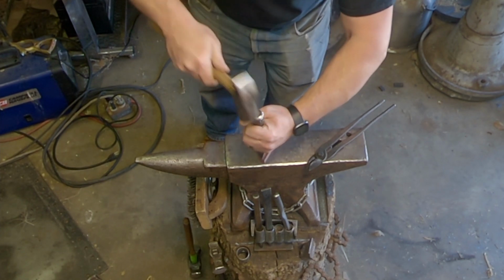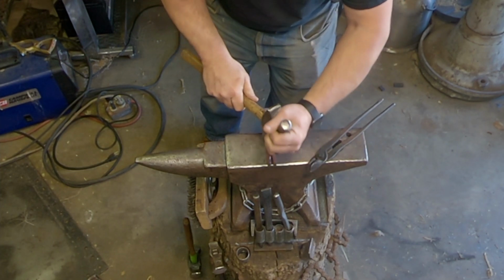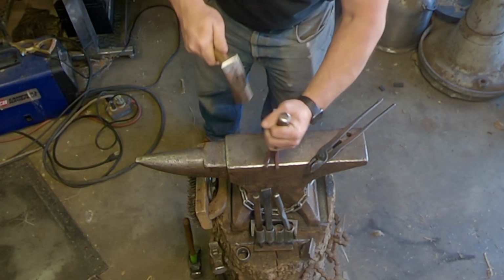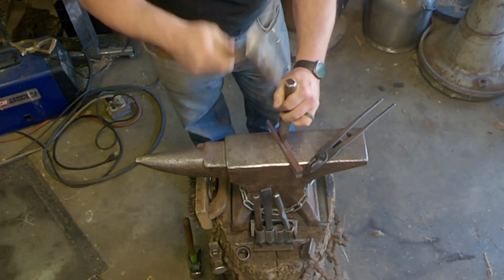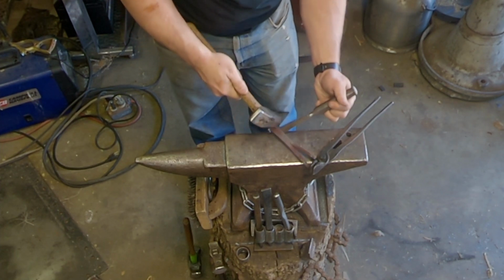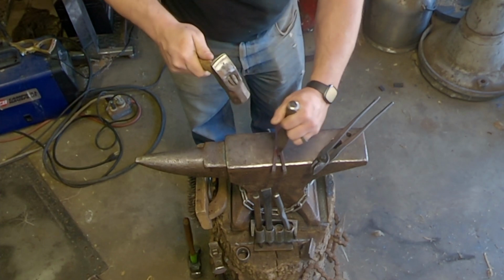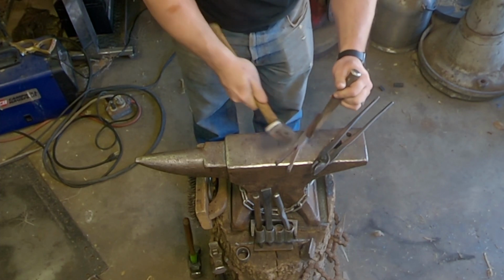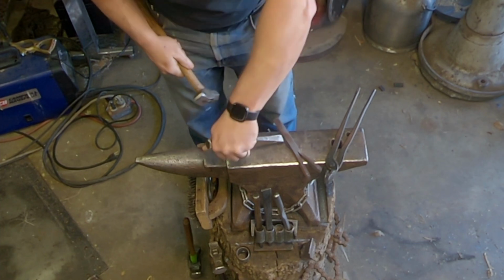This chisel is very rounded. It's more of a fuller than a chisel. Just driving it in, chasing it up to the point where I can start to open it more. So if I set that in closer up by the diamond and drive it in, it opens it wider. So you want to get to the point where you can make it look really easy.